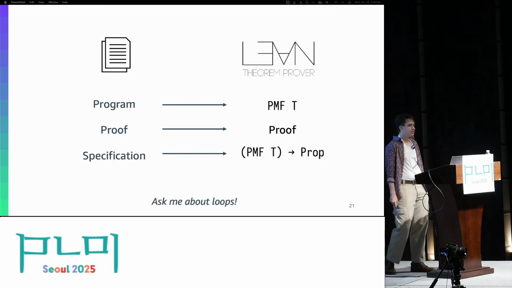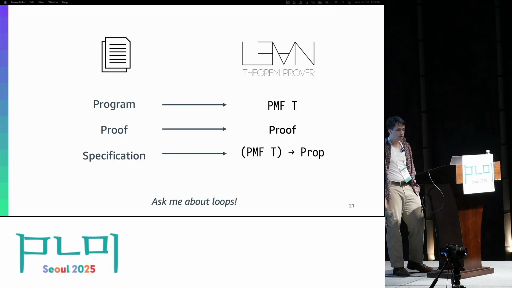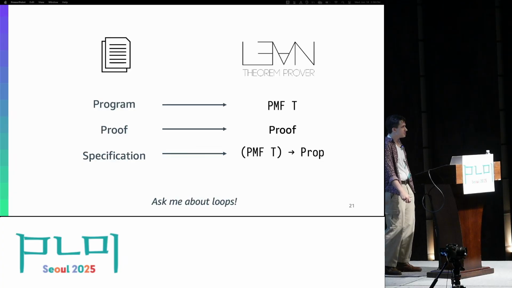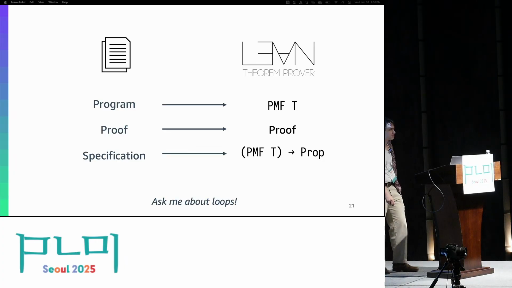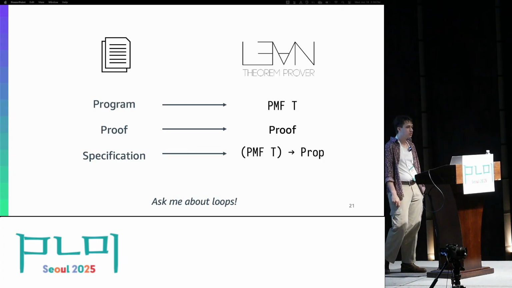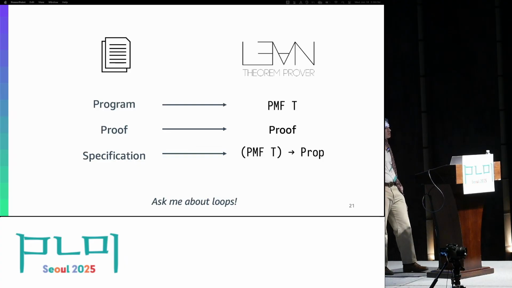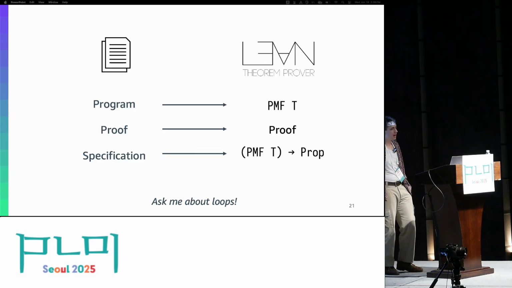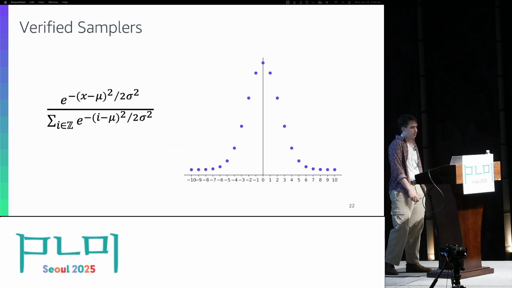Okay, so what I want to stress here is that when we write code using our DSL, what we're really doing is describing a particular mass function to Lean. This means that in SampCert, we can encode programs, specifications, and proofs all in the language of plain Lean terms, and then we can make use of Lean's well-established techniques for mechanizing mathematics to get the program correctness proofs we're after. I'll give you an example.